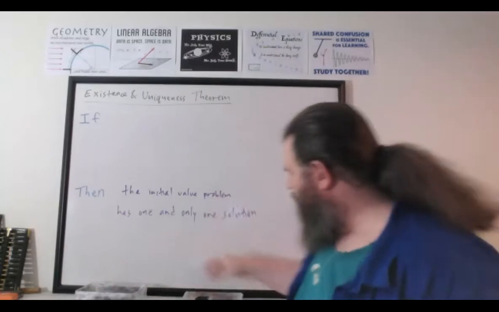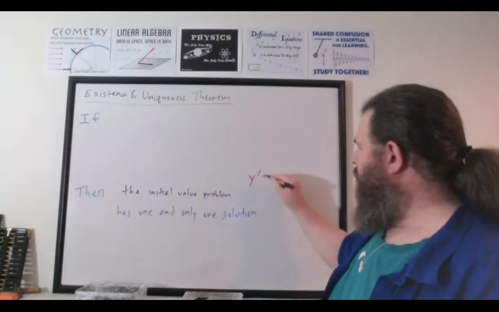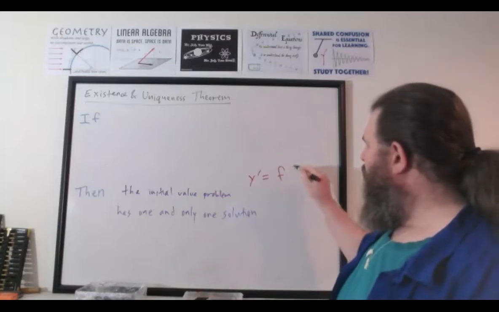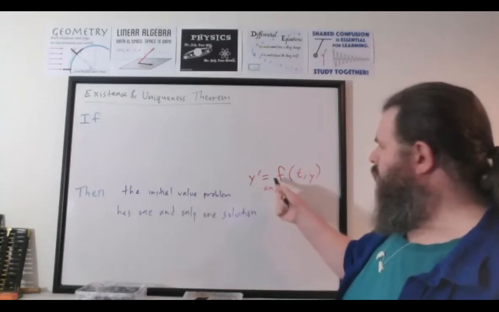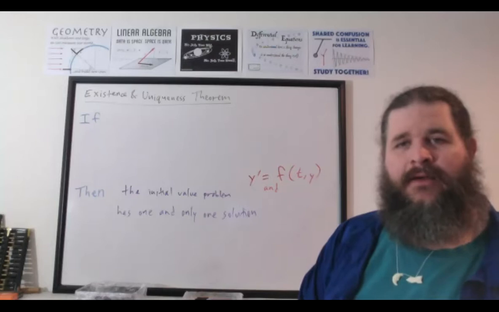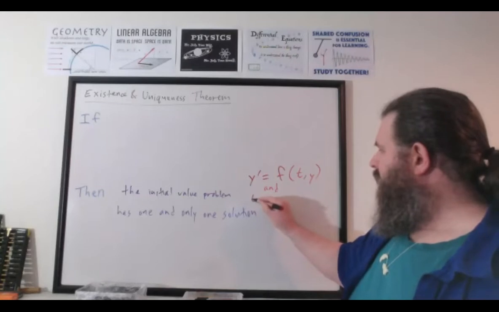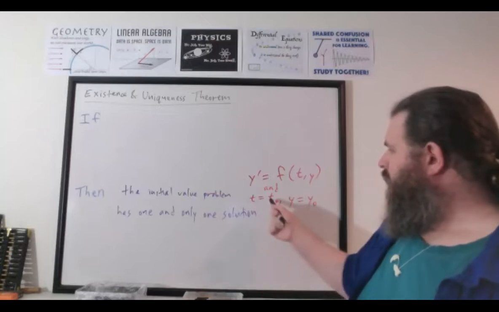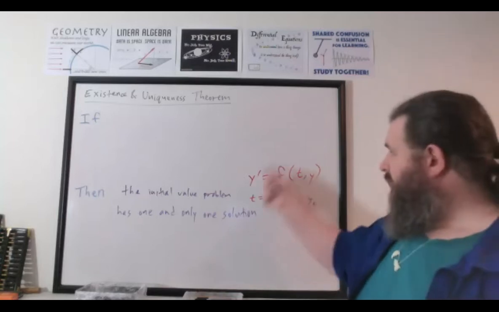So the initial value problem itself takes the form of a differential equation. Let's say y prime equals something about y and possibly t as well. Let's say that's f of t and y, just some function of t and y. Y prime equals something about t and y that we're calling f, a function for now. And also we need initial conditions. Let's say the initial conditions t equals t naught, y equals y naught. So some initial t value, initial y value, a point that the curve has to go through. That's an initial value problem.